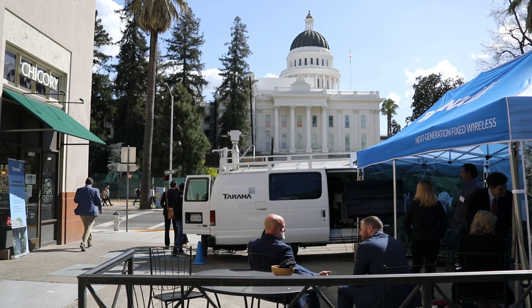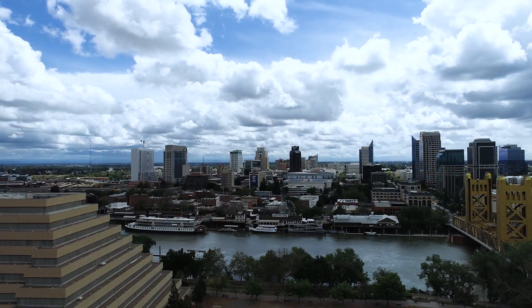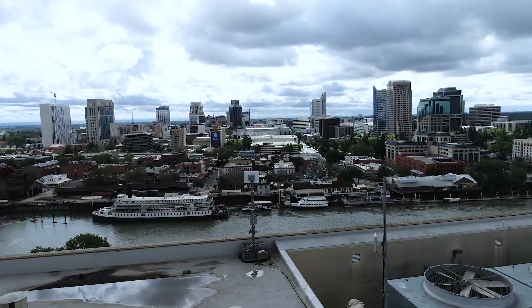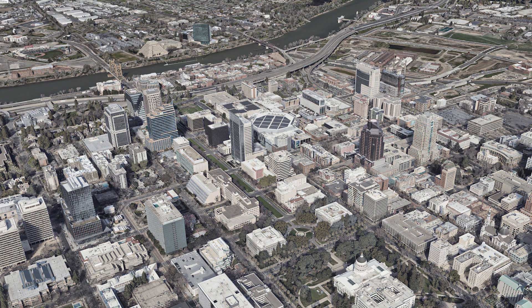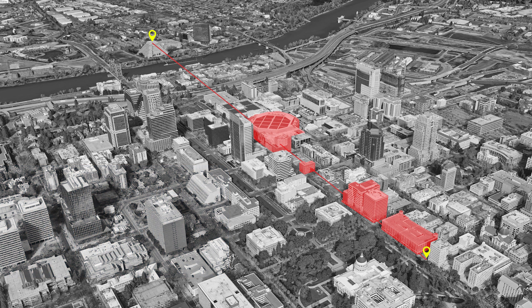At this event in downtown Sacramento, California, right across from the state capital, we set up a demo with Cal.net to showcase fiberglass reliability and deliver high-speed broadband in challenging conditions. A one-mile wireless link was deployed in a three gigahertz spectrum with the base radio on the rooftop of the Ziggurat, a ten-story building, and the remote radio on street level with many obstructions — a true non-line-of-sight link.